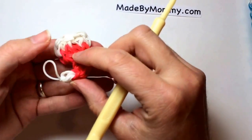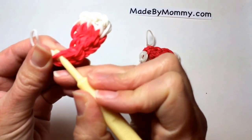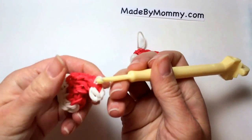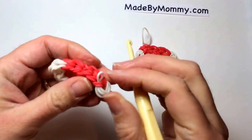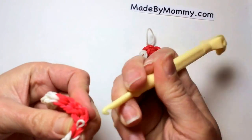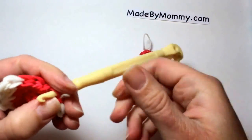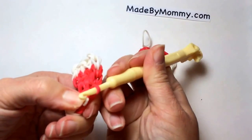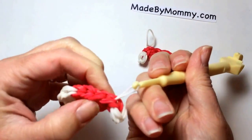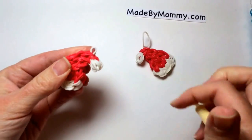So coming around to this side, I'm going to take my hook underneath these two red rubber bands here to pull through. And I would like this to latch back even further, so I'm going to repeat, coming to these next two, and then hooking my white band on the edge there to pull through. Until you get it exactly where you want it, depending on how much you want your hat to fold over.